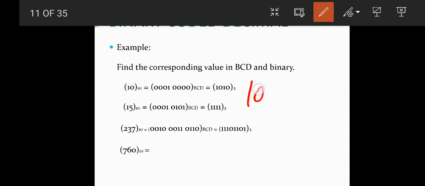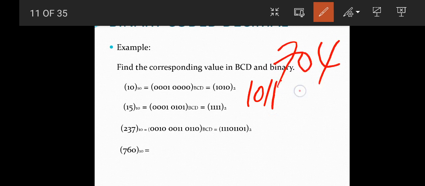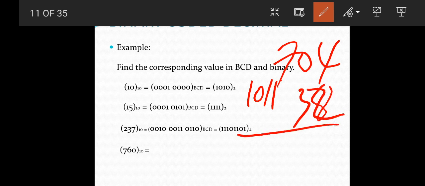Another one is 32. 704 plus 32 is 736, so 32 is on.